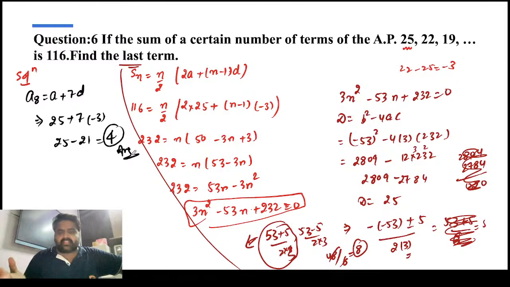Why am I saying these kinds of questions are important from your examination point of view? The reason is that in this question two things are covered. One, they have checked your AP strength, the summation, and they are also checking your quadratic equation. Two topics are covered in a single question. That is the reason behind that.